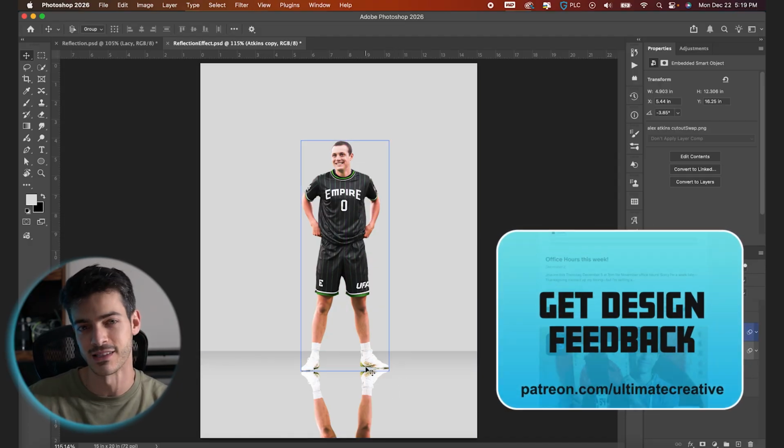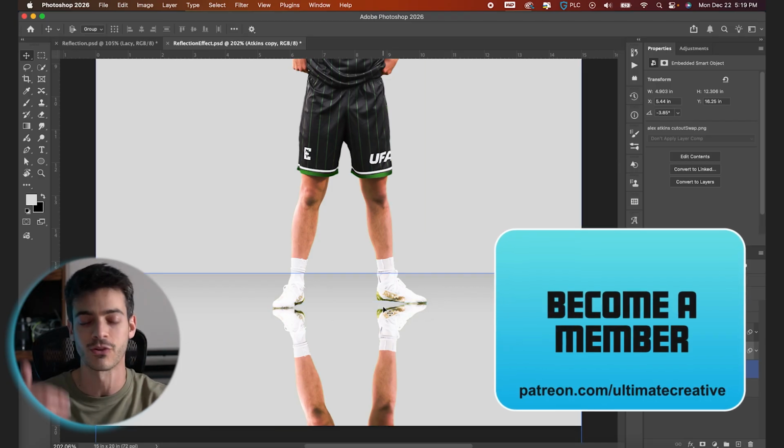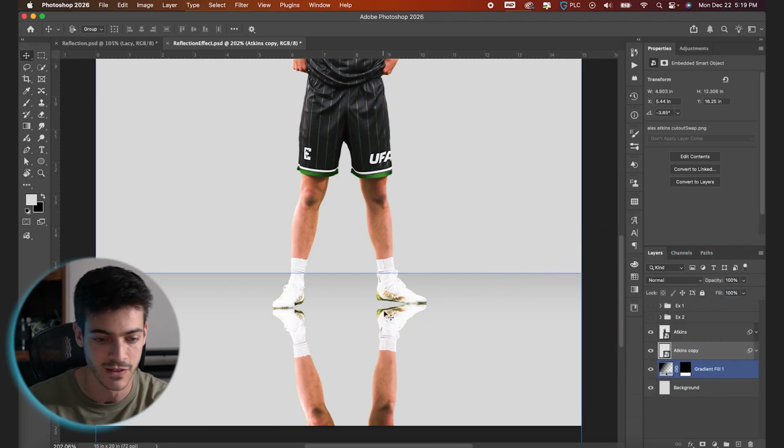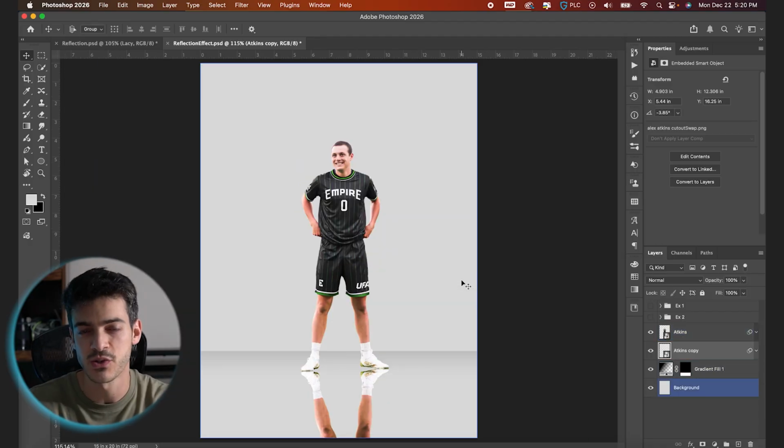It looks like the heel is lifted off the ground. It seems like the heel should be touching in the reflection and the perspective should be shifted a bit. I've been playing around with these reflections a ton and just trying to figure out the best approach and how to fix this little issue and just bring that foot more lined up. Here's what I've come up with. If you have a different way, please let me know. But I think this is the best way I've found.